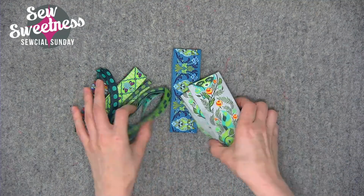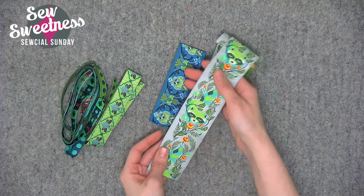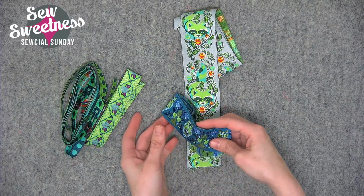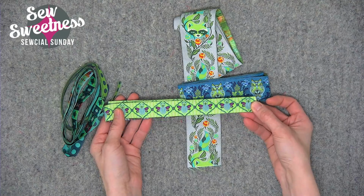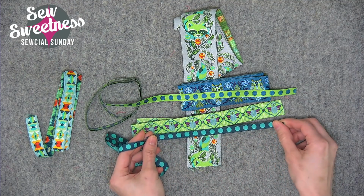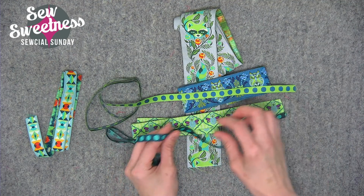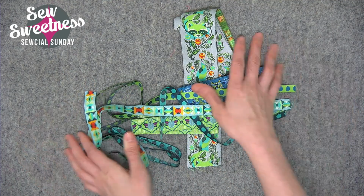Okay, so these are varying widths of ribbon. They're woven ribbon, so this is what the back looks like. That's the raccoon print in my favorite color, green. Here's some owls right here. This one's actually a bee print. This one's really cool. And then there's a few smaller coordinating prints. So the dots would be really nice looking at the top and the bottom of one of the thicker ribbons. And here's another coordinate to go with the raccoon.